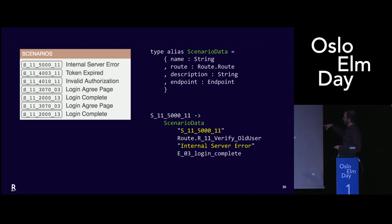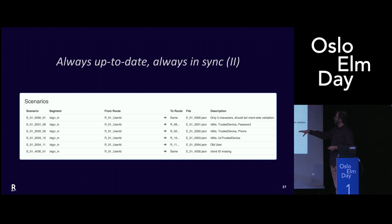This is how we store the scenario inside our code, and the list is automatically generated. One of the benefits is that you can get the entire list of all scenarios of your application and use it for documentation, or pass it to the QA team for them to run their tests. So the documentation is always updated and always synchronized. This is an important concept for us because eventually we have to write a lot of documentation — the more we automate the system the better it is.